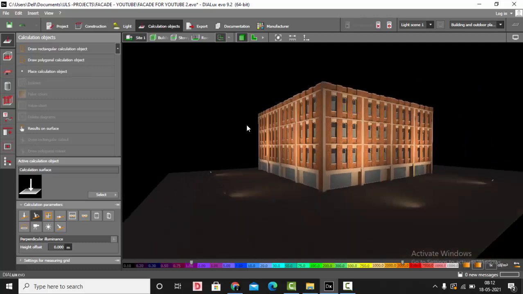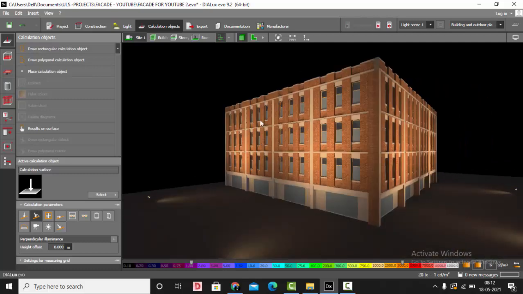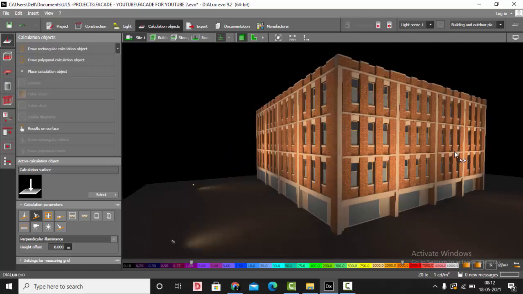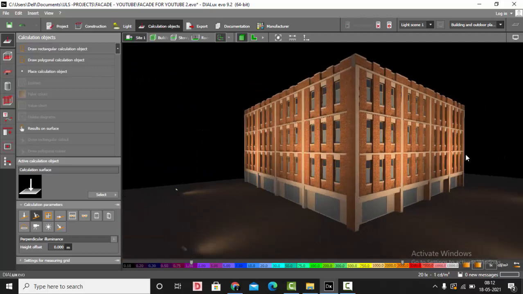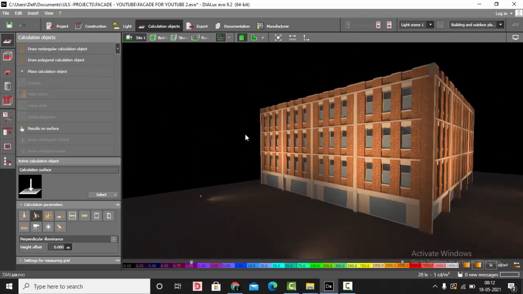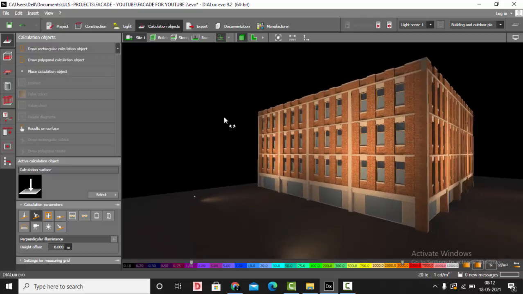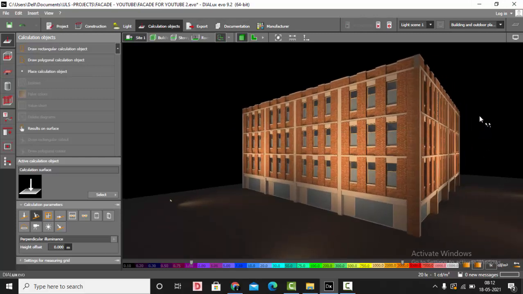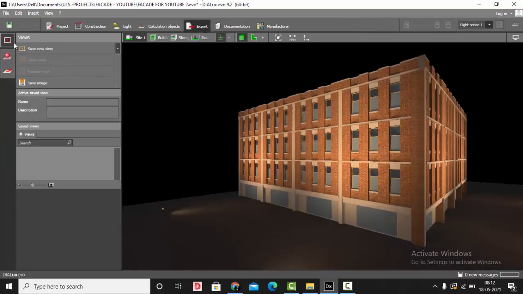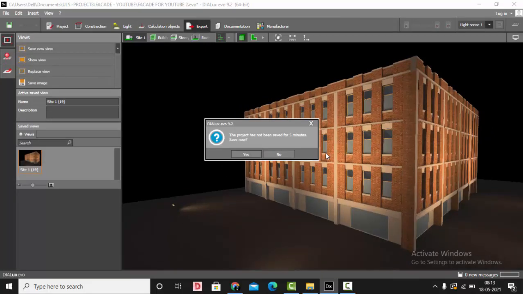While taking the view, set the view properly such that your whole building is visible. You can make a 2-point perspective or a 1-point perspective or any other angle you feel is looking nice or revealing the information you want to give. I will set the view something like this, more towards this side. Export, save new view.